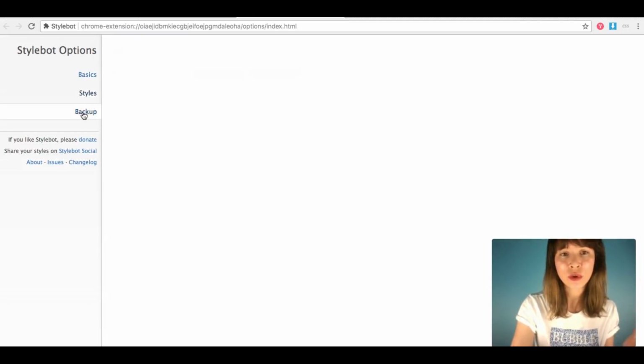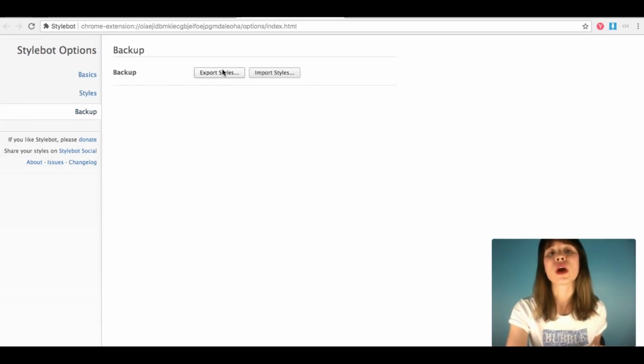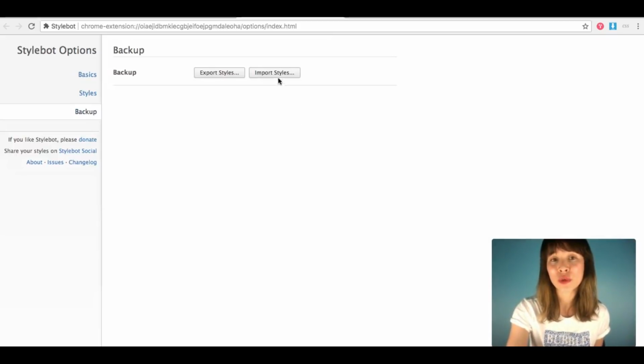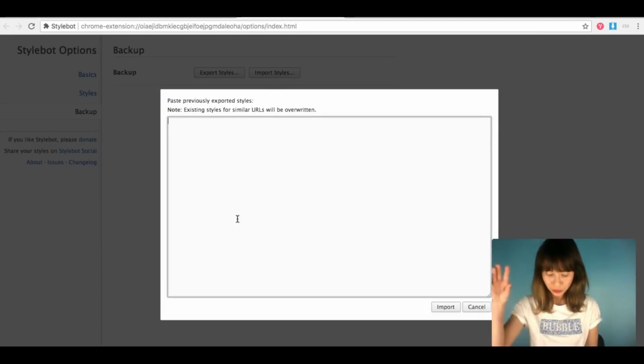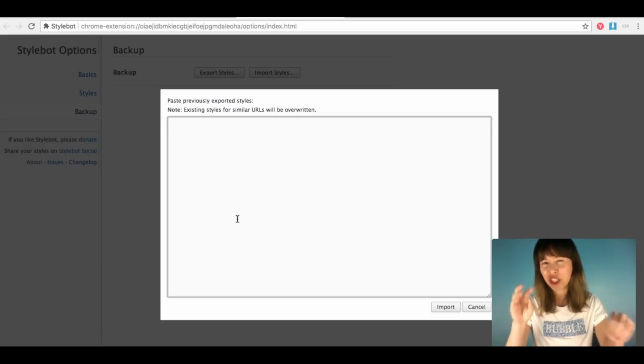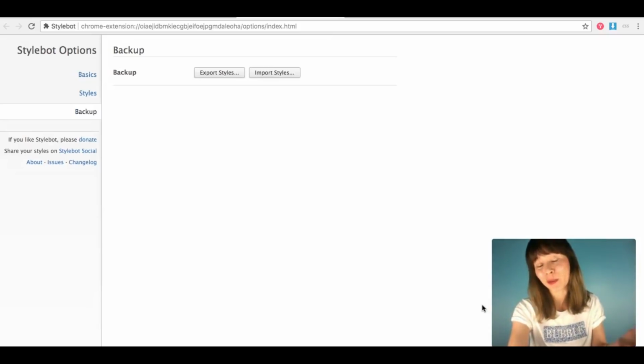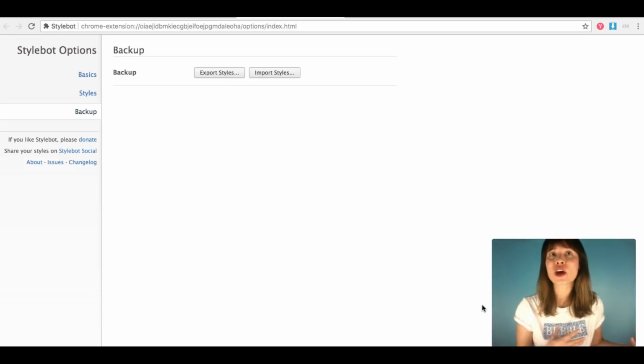But what I'm going to do is go here to backup. So I'm going to export the style, so you can copy this to your clipboard and bring it with you. The other way around, what you can do is import styles. If somebody else is using this extension and they have been changing some things, the best way to see these changes, and if you're happy with it, is just pasting that code over here, clicking on import, and you will be able to see them. So instead of working on the site and making changes again and again, I think this helps quite a lot.